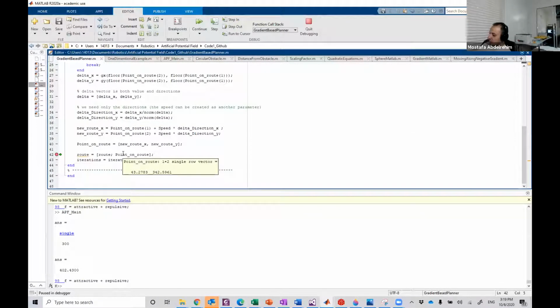Okay, start from the beginning. From the start, we will go to 43. At the beginning, we were at 50 and 350. Now we will go to 43 and 342. Then we will go to 39 and 333. It's much faster. Then 38 and 323.